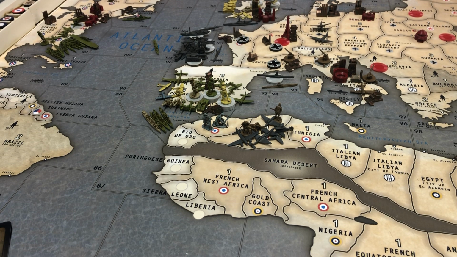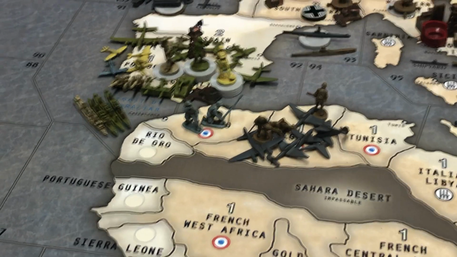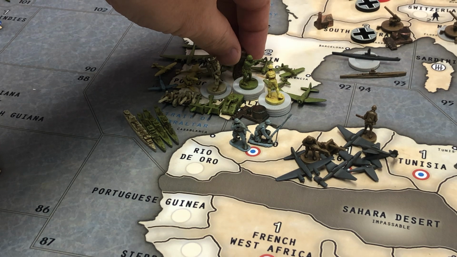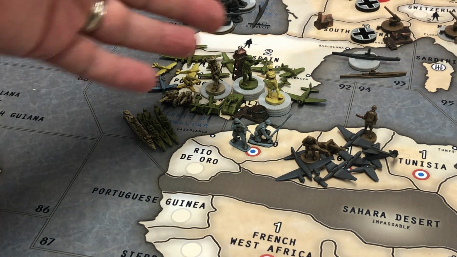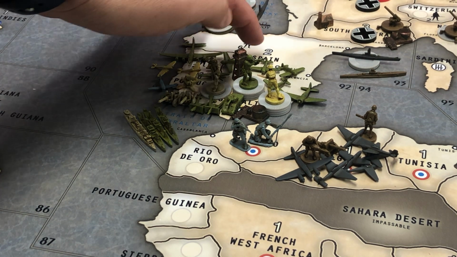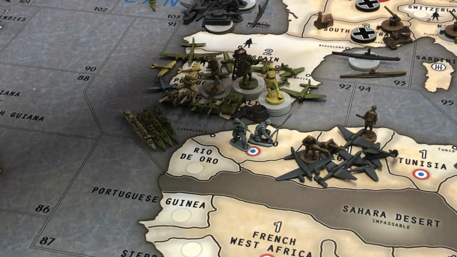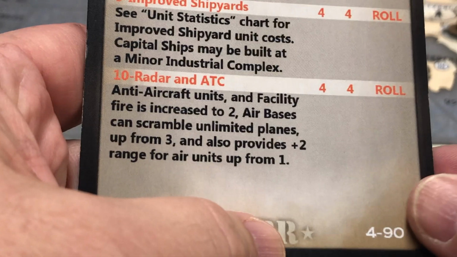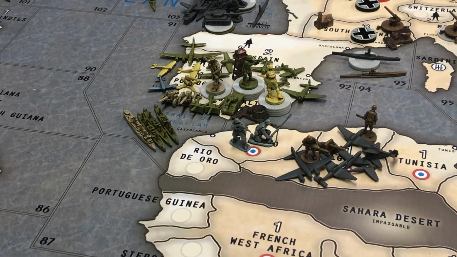So what we have here in Gibraltar is, let me zoom in here a little bit. There we go. What we have here is an air base that was purchased by the United Kingdom in round 1 and placed on Gibraltar. In it, you can see that we have land units, but then we also have 1, 2, 3, 4, 5, 6, 7, 8 fighters on attack, along with Navy. Now, if you read the card, it says right here, unlimited scramble.